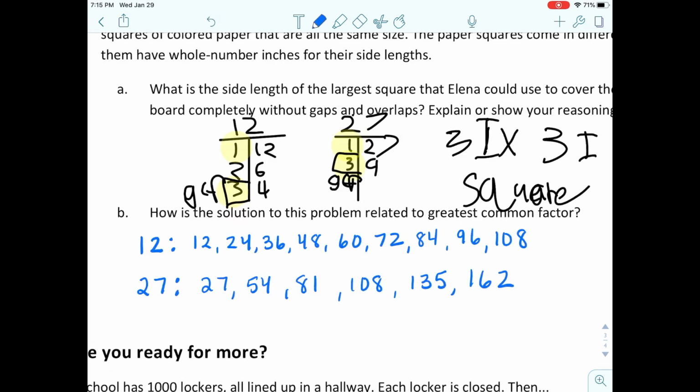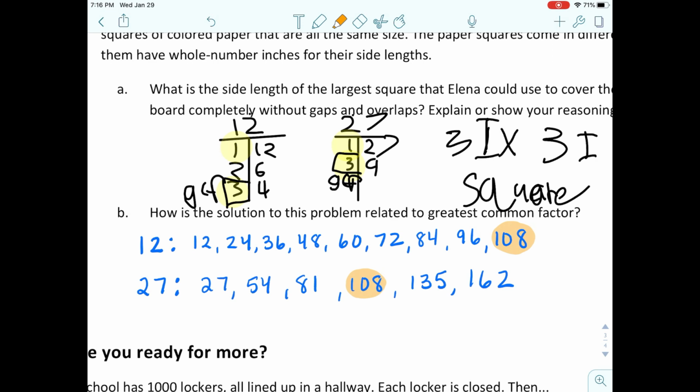As you can see, I took the time to prepare ahead and put the multiples of 12 and 27. And when I'm looking at this, I see that the least common multiple would be 108. When I was actually in the classroom that day, I ran over to the dry erase board as we pulled up this problem. Mrs. Dooms and I were just talking it through. She was sitting in the chair next to Danny, and I was furiously writing on the board saying, oh my gosh, is this gonna work?